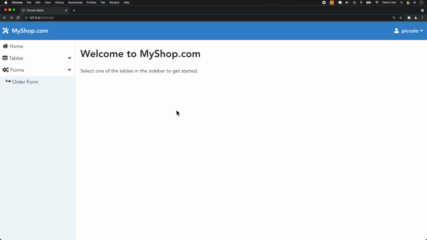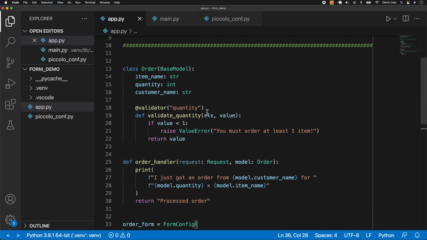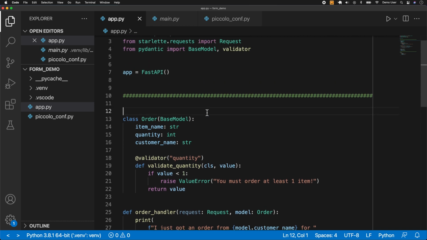So that's it for today. I'm super excited about this feature because working for a design agency, this is kind of bread and butter stuff, and you can build a nice UI without writing any CSS, HTML, JavaScript. You just need to work with Pydantic models, which is always super nice. So thank you very much.